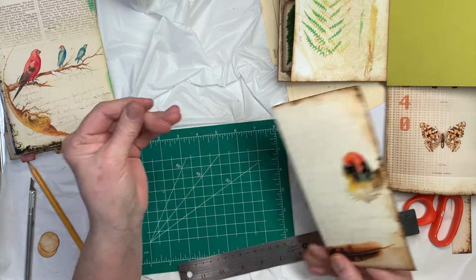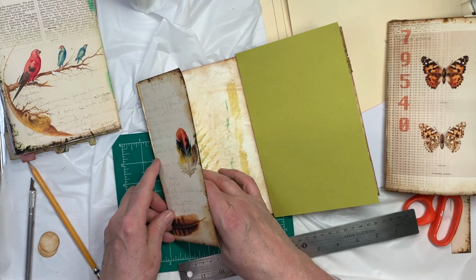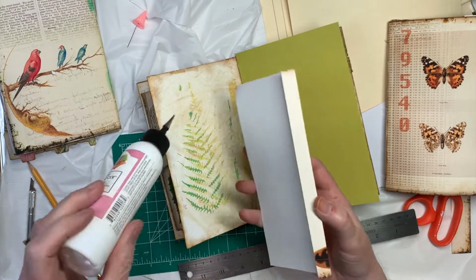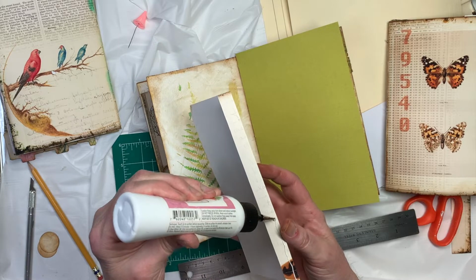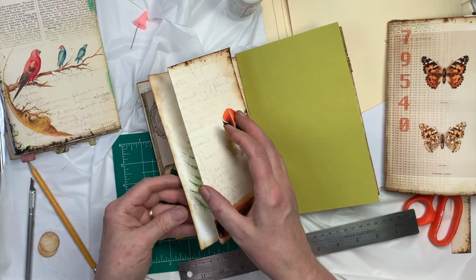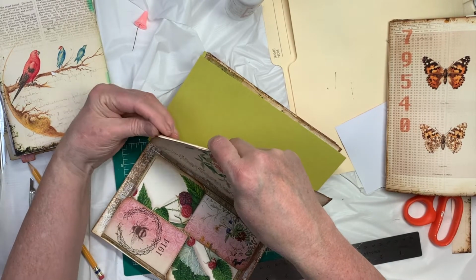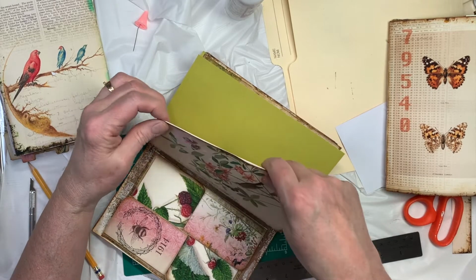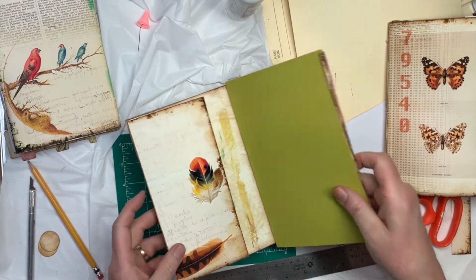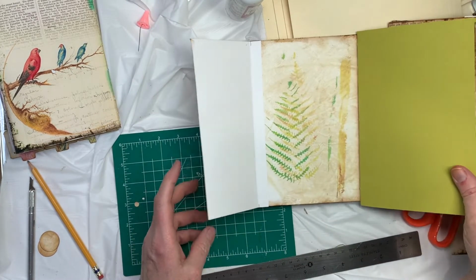And all I'm going to do, this is short and sweet, is glue that on there. And just be sure you put it as close to that fold as you can get it, so it folds nice. And then line it up with the edge of the paper. Hopefully fold that up like that. And so there is the fold out.